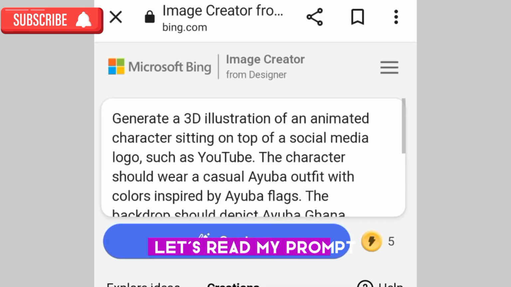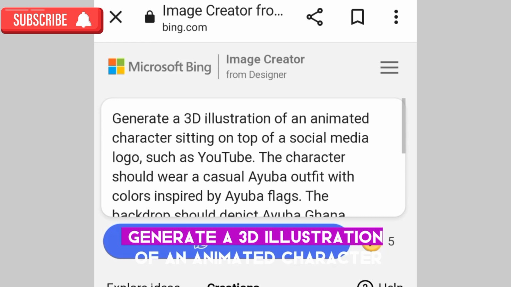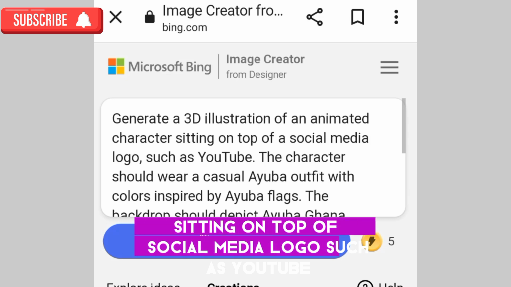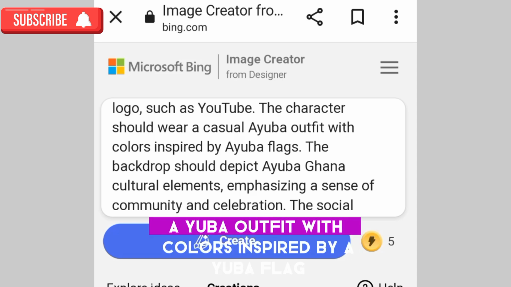So let's read my prompt. This is how my prompt goes. Generate a 3D illustration of an animated character sitting on top of a social media logo, such as YouTube. The character should wear a casual Ayuba outfit with colors inspired by the Ayuba flag.